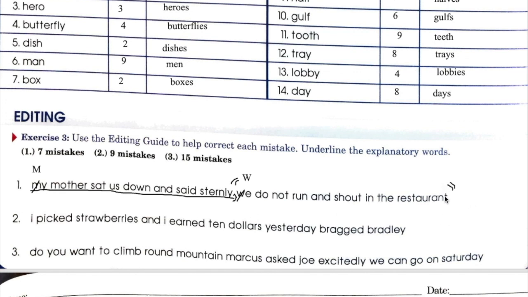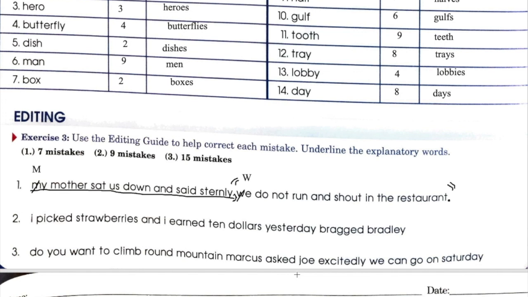We need an ending here to the sentence. So we could put an exclamation point probably, or a period. I'm going to put a period at the end. All right, let's make sure we got everything. Let's count our mistakes. Should be 7. 1, 2, 3, 4, 5, 6, 7. Okay, we got them all.